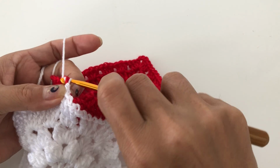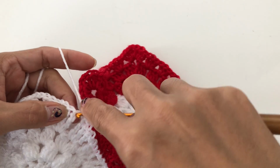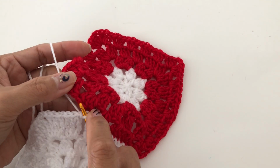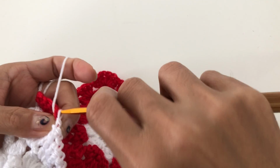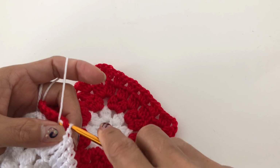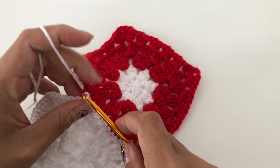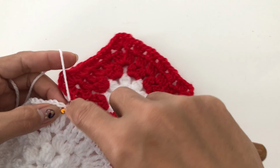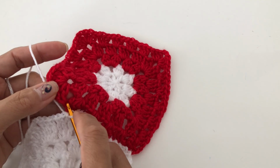As I said, just take your time, you need patience, but everything just needs some practice. When we started doing crochet, we weren't perfect. We couldn't do it, but because we learned and practiced, now we can create so many things.